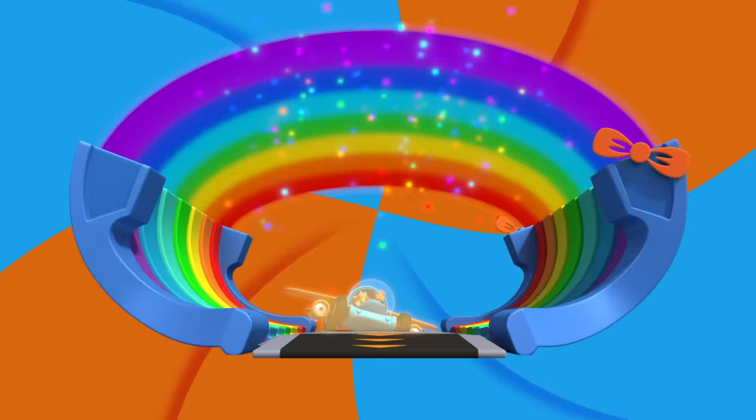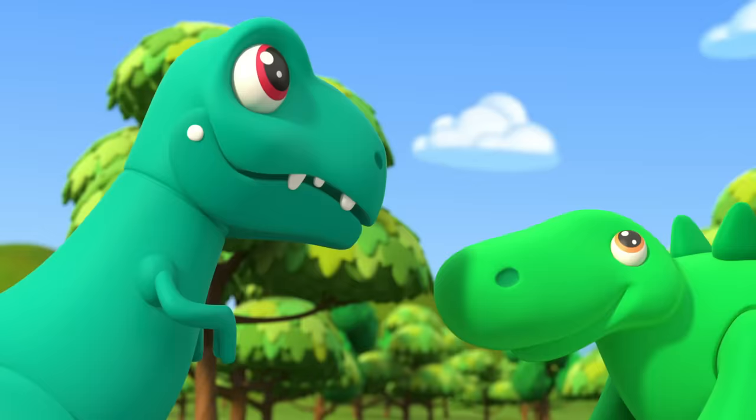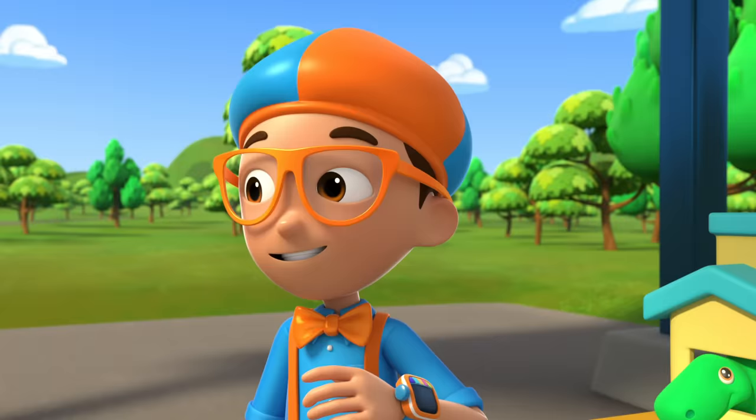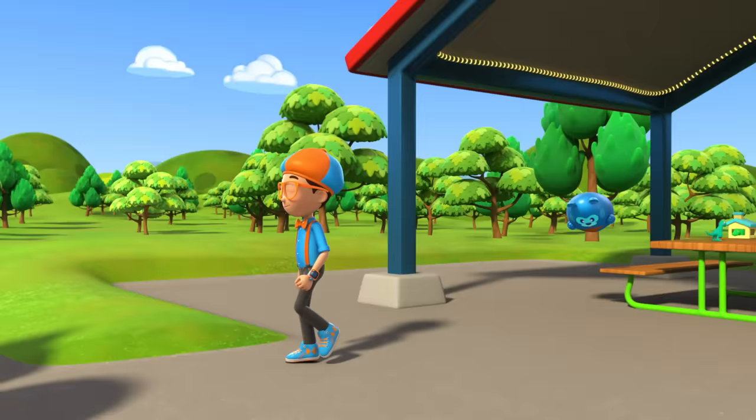Activate Blippi Station. It's time, get up and shout. I wonder what we'll learn about Blippi. Rawr. You're right, D.BO. It would be fun to have a dinosaur as a pet. I wonder, would a dinosaur make a good pet? Good thinking. We'll go back in time to find out.